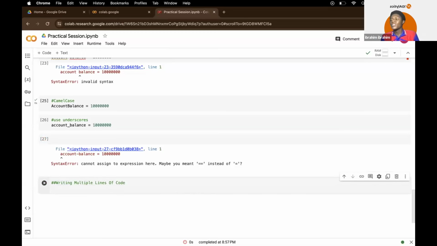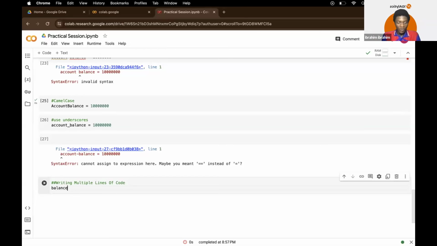Now, the example I'm going to use in this case is with regard to the balance. Let's say you don't want to keep it in your head, you just want to have a program that will track your account balance when a debit alert comes in, when a credit alert comes in, to update your account balance for you. So we want to state what our balance is, save it as a variable, add two more variables that will denote your credit and debit amounts, and then calculate what your new balance would be. That's exactly what we want to do in these multiple lines of code.